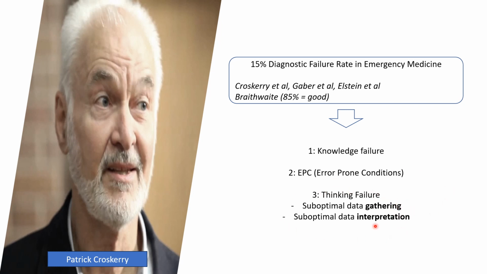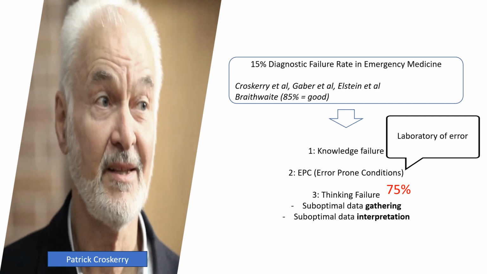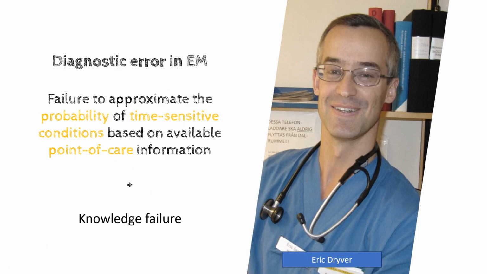And that's why the interpretation bit is what we went through in part 1, and gathering data is what I talk about when sitting down and talking with the patient, with illness scripts and so on. He would say that 75% of the reasons why we make these 15% errors are these thinking failures.